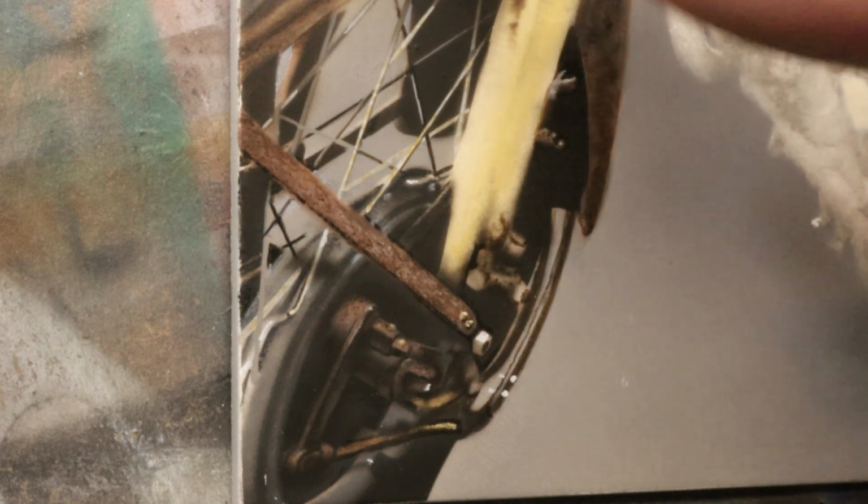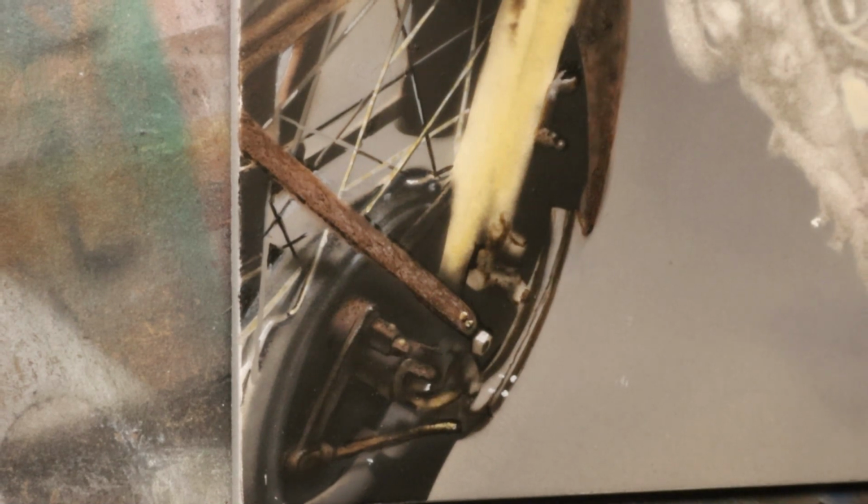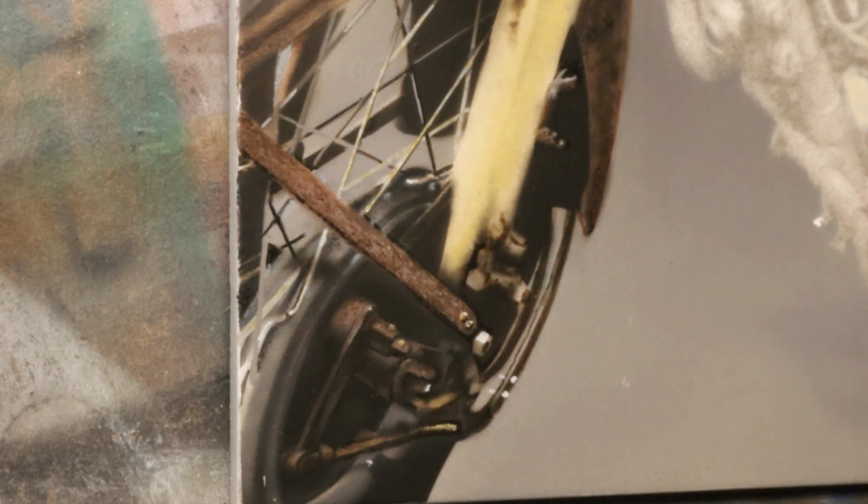So, okay, right, airbrushing. It wasn't that long ago, it was only a week when I showed you the quick masking thing for the spokes, for shading those. I'm going to use the same technique here, but this is a little bit longer. So I'm going to pull out some of the bigger shields with a longer straight edge. I could just use a piece of paper too. That would work. But I've got all these great shields.